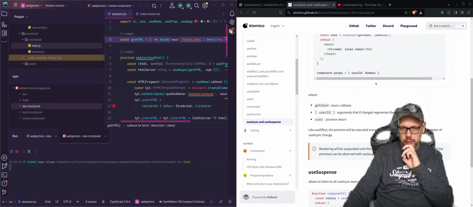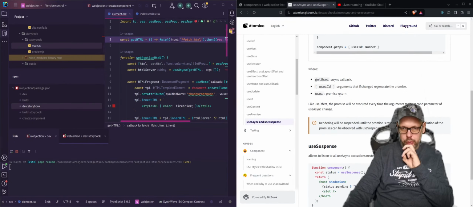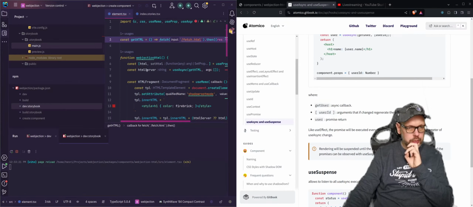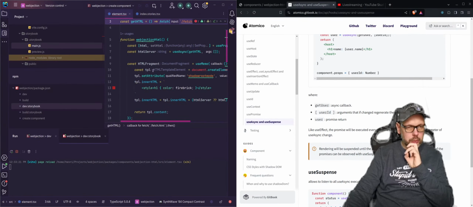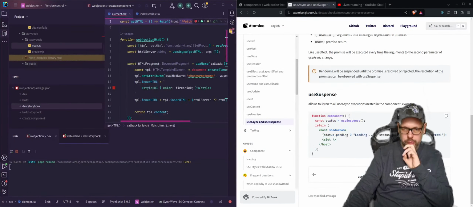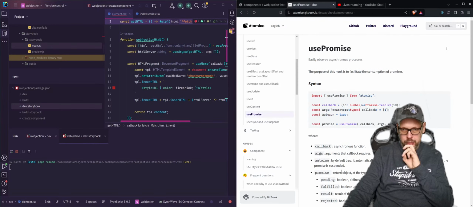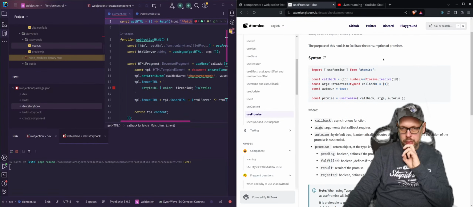That's all okay. Promise return. We have the HTML server and it works in a use prop. Use suspend. What is the difference? Use async, use promise. Ah, yeah, because that's using a real promise.